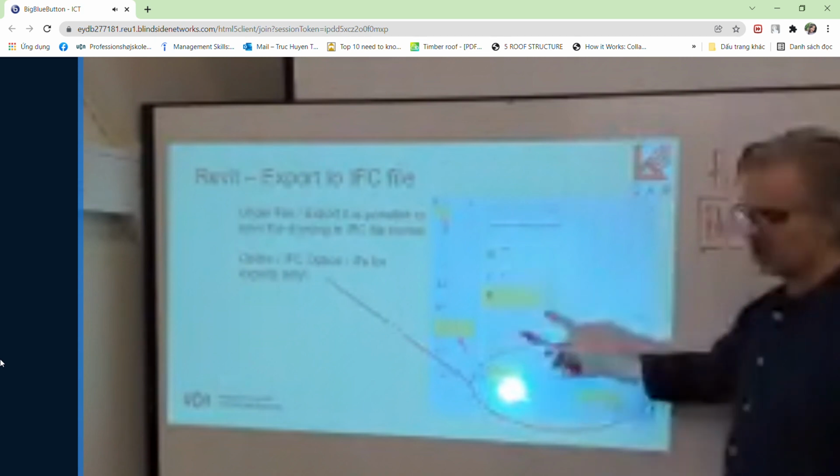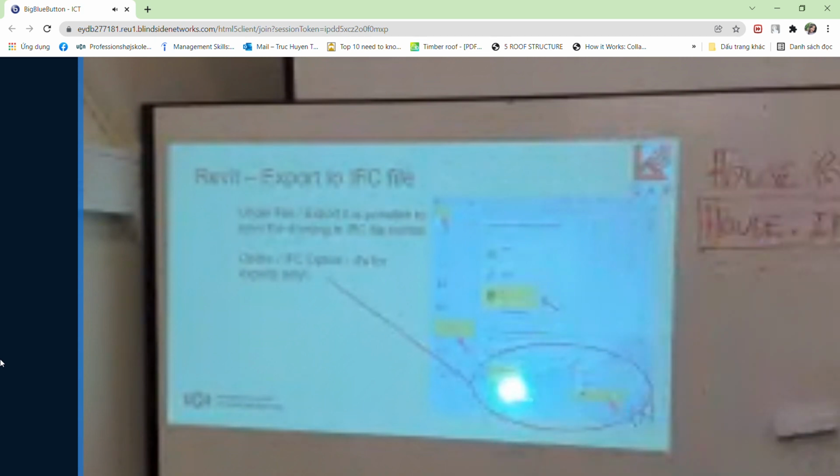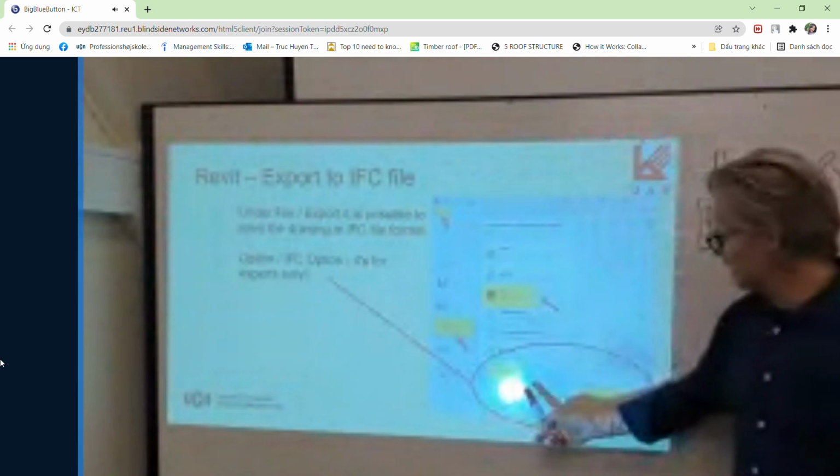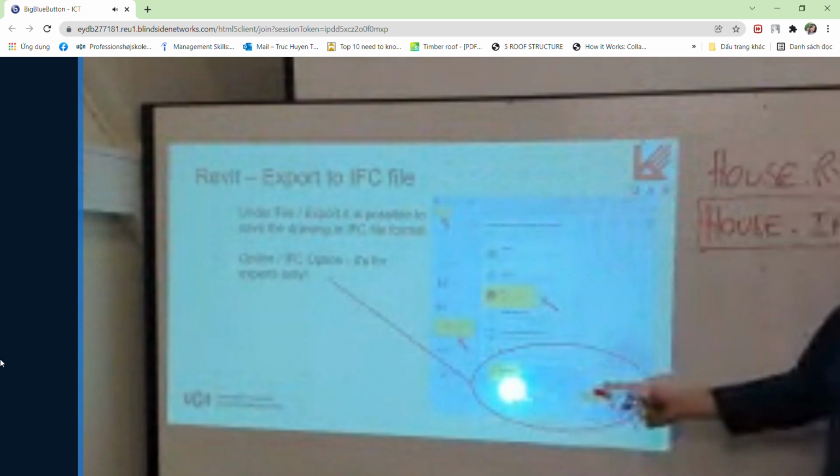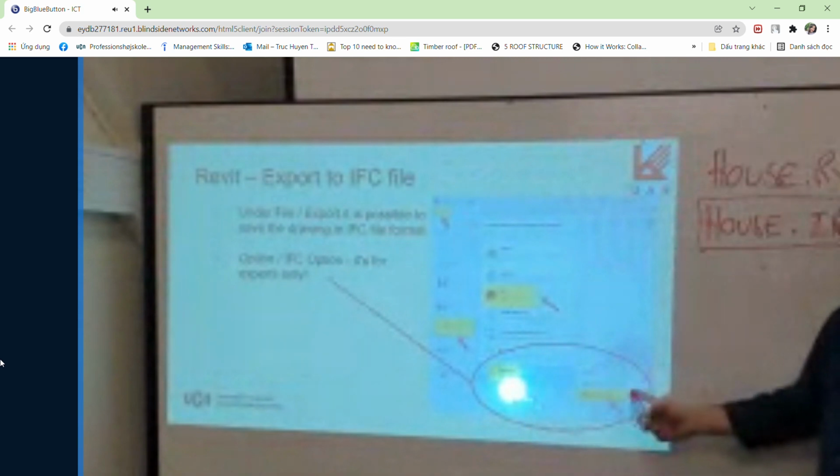Here you can save this file. But under here, there's an options button where you can set export options for CAD and so on, but don't use this one here, it's only for experts.